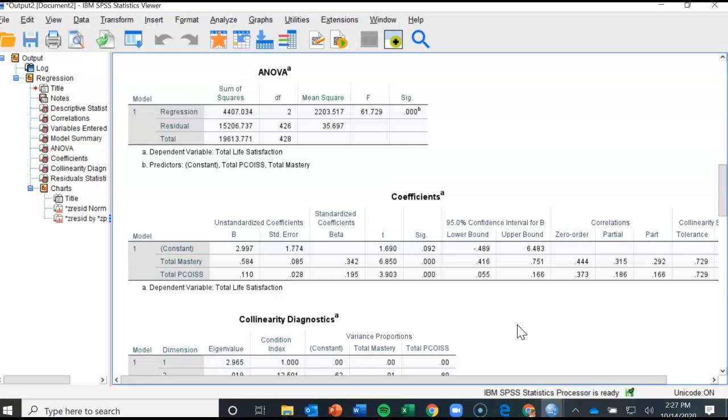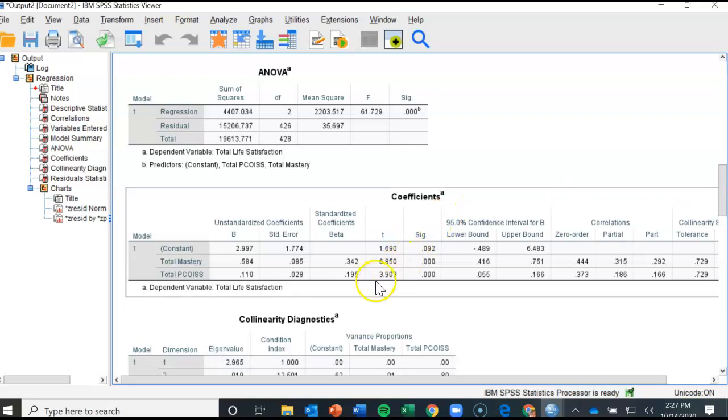Now, what I would like you to do when you open the quiz space and do this particular homework is write sentences where you are responding to each of the questions that I've indicated for you on your homework, describing the results of your analyses. So that concludes this tutorial.